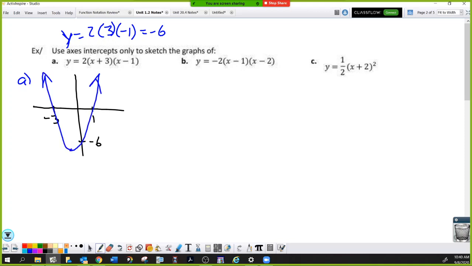And that will legitimately give you full marks on it. What it does is it shows that you know what the two x-intercepts are, you know where the y-intercept is, and you are aware the parabola points up, and you're aware that the vertex would have to be lower than -6 and have a negative x value. You don't need to know the whole vertex. It just says axes intercepts. That is plenty.